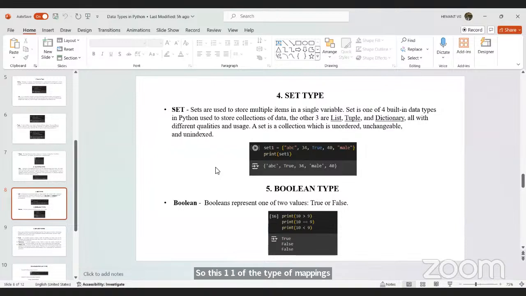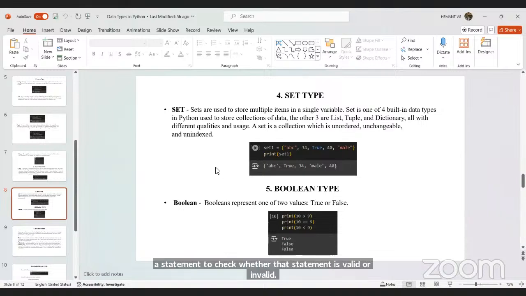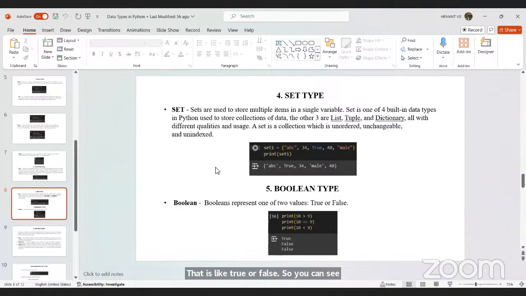Next is coming to the Boolean. You know that Boolean stands for true or false only. We give a statement to check whether that statement is valid or invalid, that is true or false. You can see the example here, I'm just printing that statement. 10 is greater than 9, so it gives true.